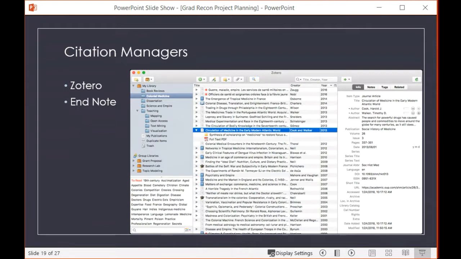Whichever one it is, it will do it for you. It puts in the in-text citation, or the superscript if you're doing footnotes or endnotes, and then it will populate your works cited or your reference list. This is so important because all of that has to match when you turn it in to the dissertation and thesis office. When you're editing and adding things and taking things out, it's hard to keep track of it. You do need to double check it, but it makes it so much easier than wondering where the comma goes, where the space goes, where the period goes.